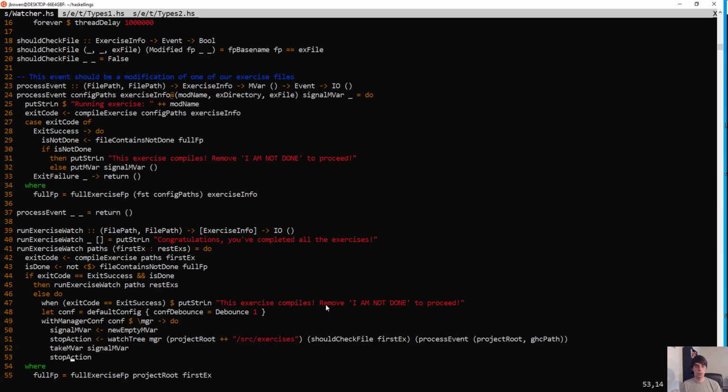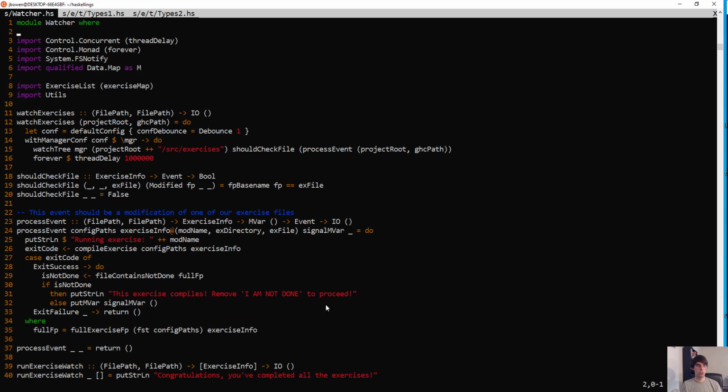But once this MVar is placed in there and we take it out and we're done, then we're done with this exercise. So we can then place our final recursive call here. And that's all lined up.